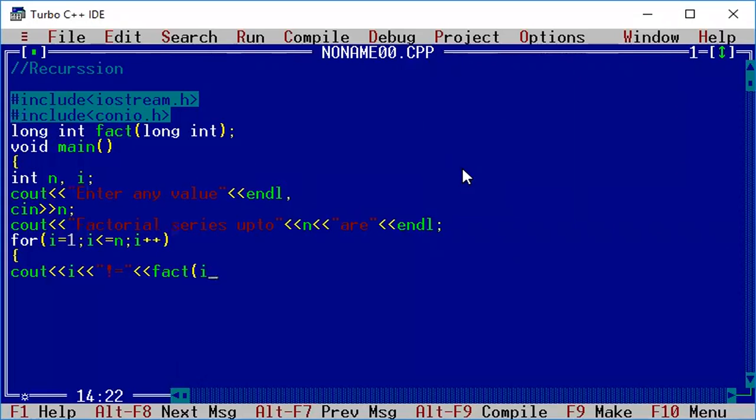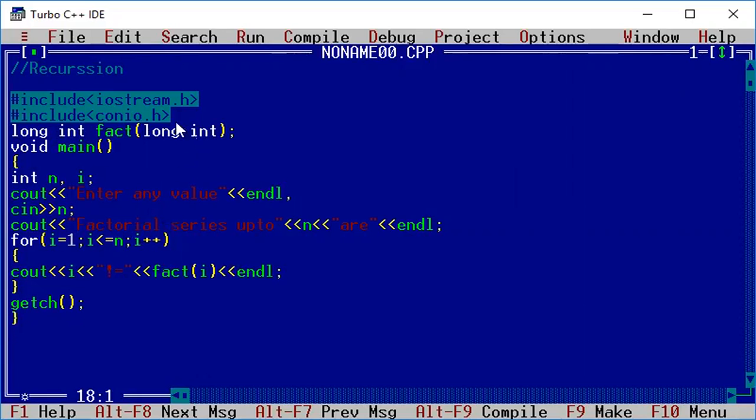That is fact(i), where i is the loop variable, and start the endl for terminating the line, and close the compound statement for this particular for loop, and start the getch for holding the output screen, and close the function.